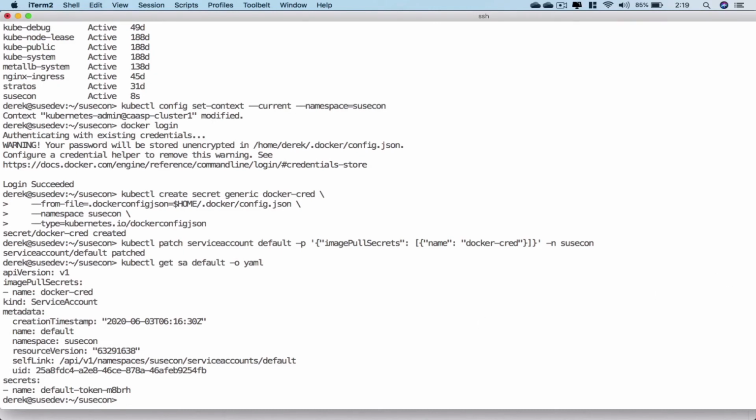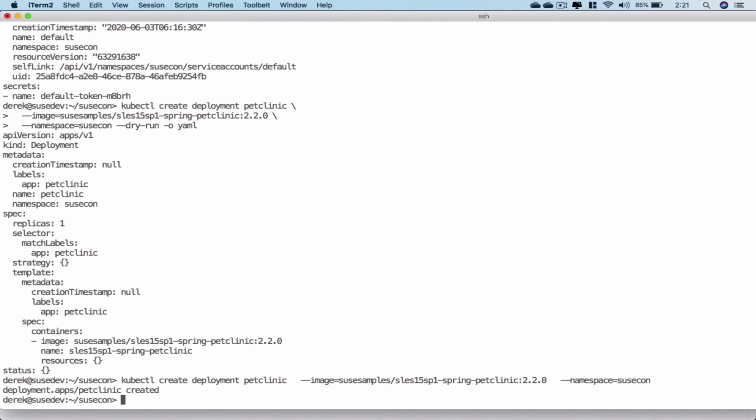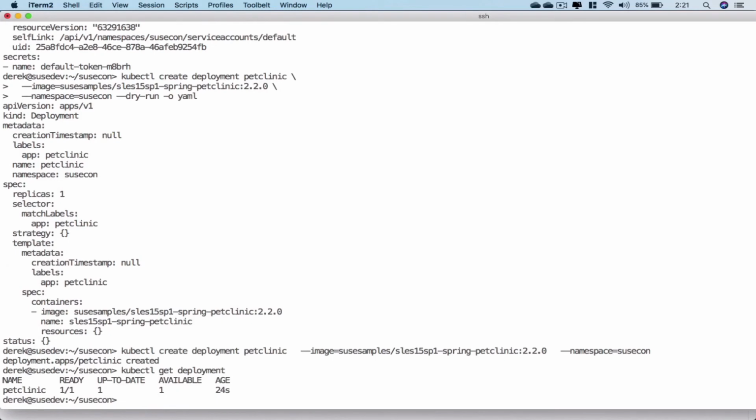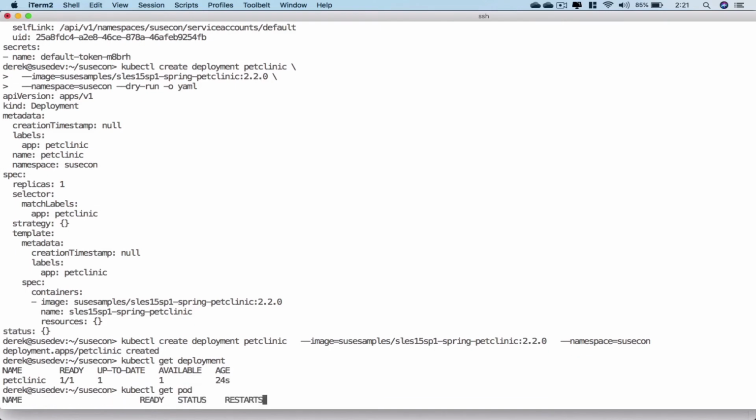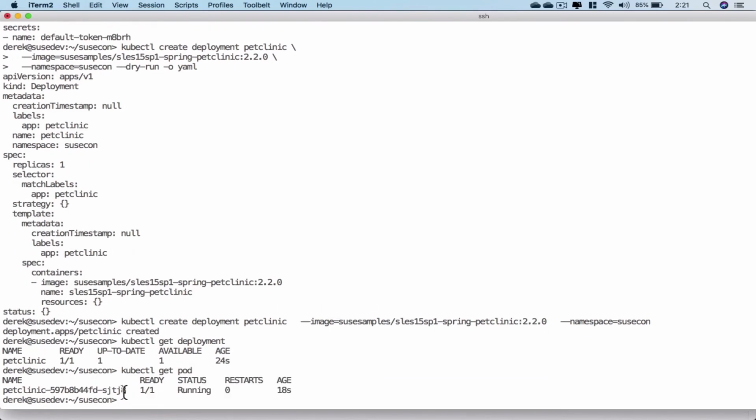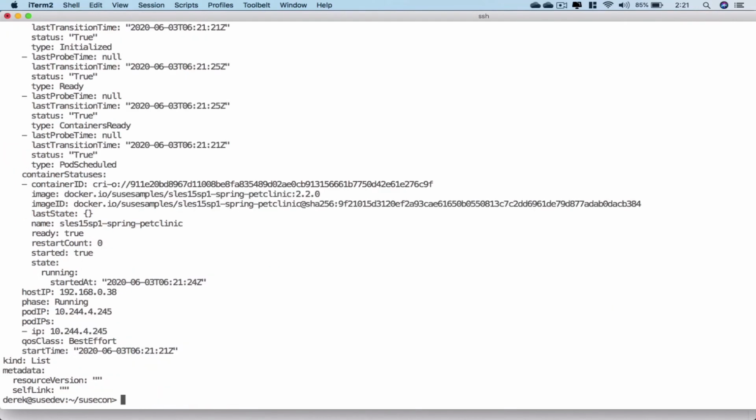What's next is to start deploying the pet clinic into my cluster. So how can I do that? If you're using the command line, you can always do it like this. Let me copy the command to here and run it. So it looks like the deployment is done. I can check the deployment. Now one is available, so it looks like it's deployed. I can also double check the pods. The pod is running, so it looks like my image is running. I can see it's coming from the image that I built, which is hosted in the Docker Hub.